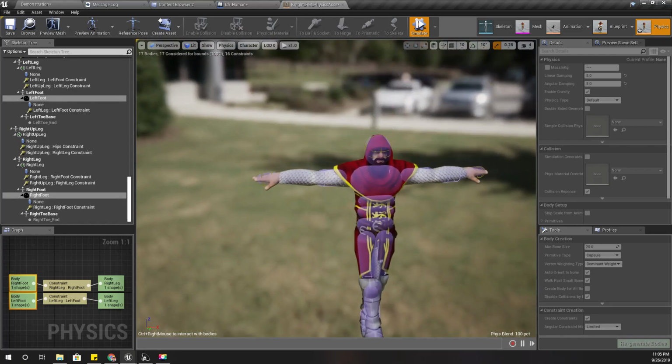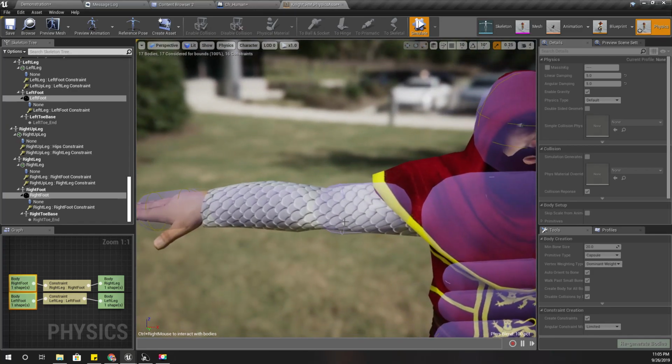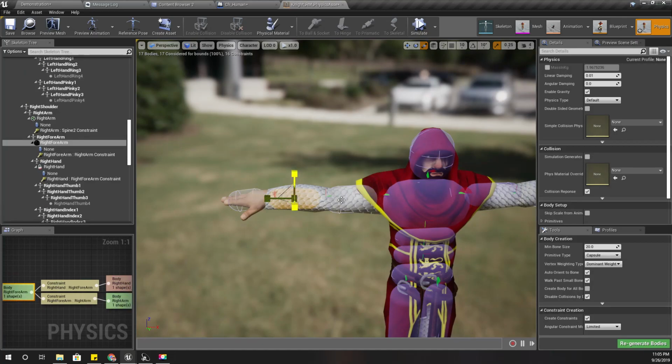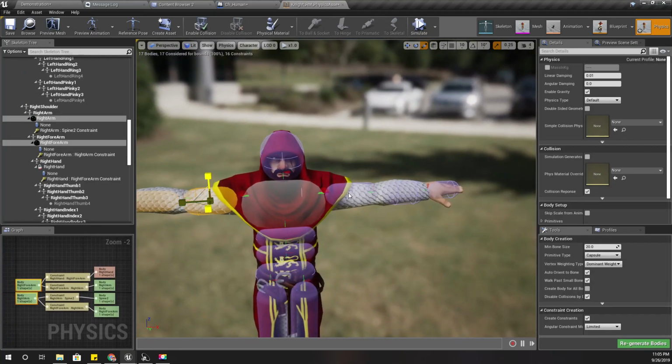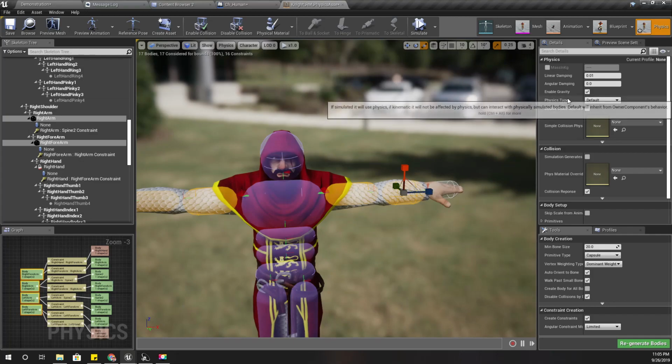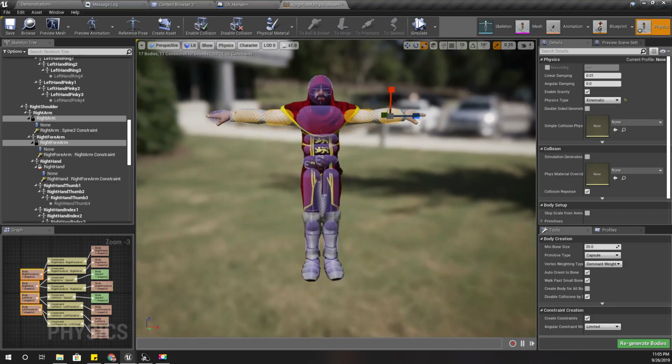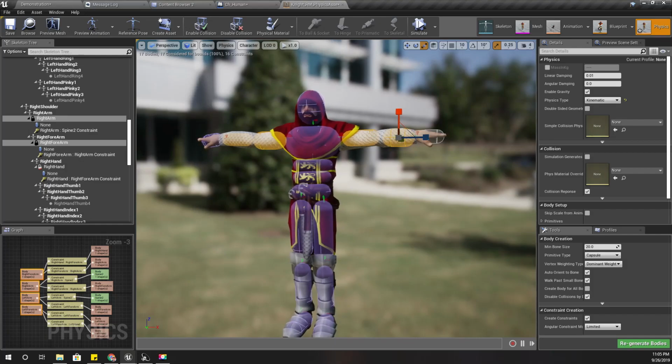Right, so here, since hands are still a little bit jittering, I'll set the hands also. Instead of physics type default, I'll make them kinematic. And what else?